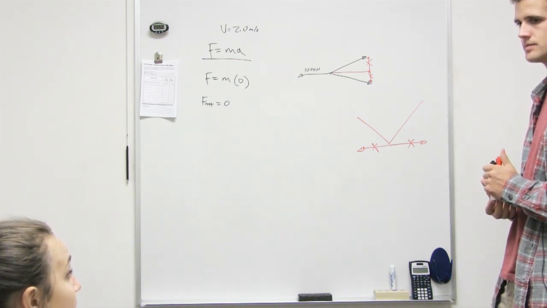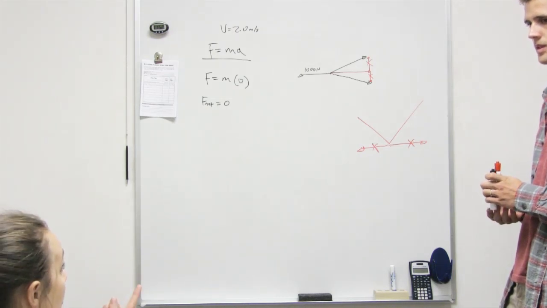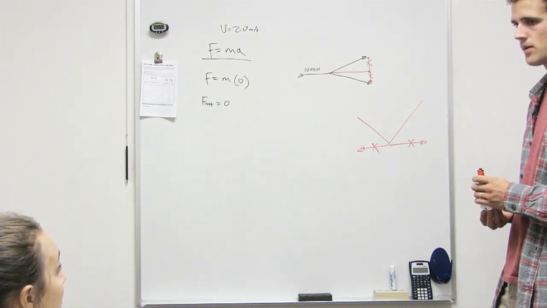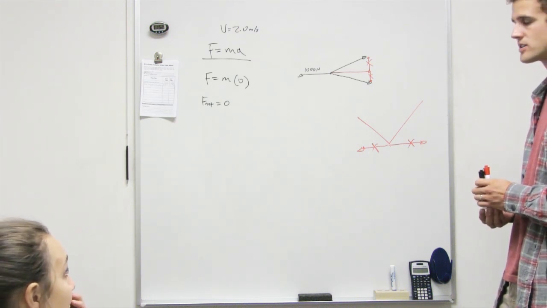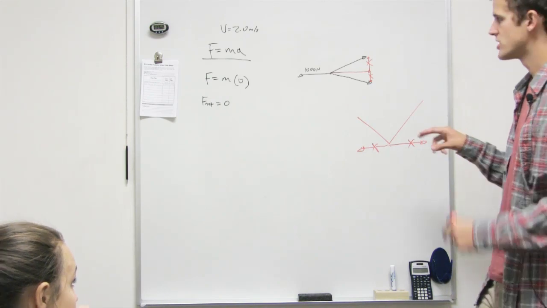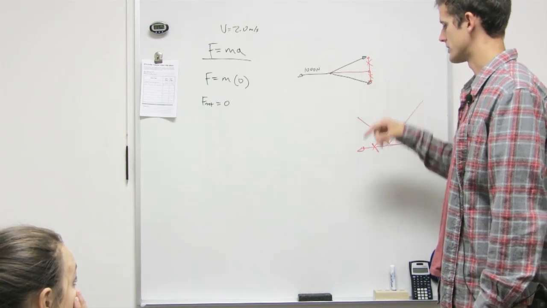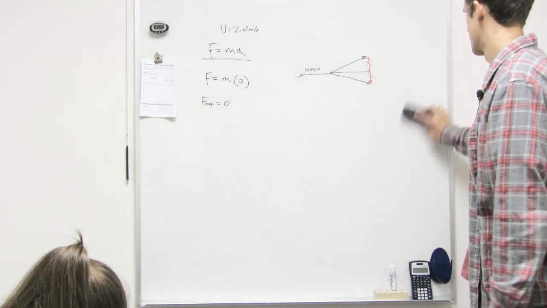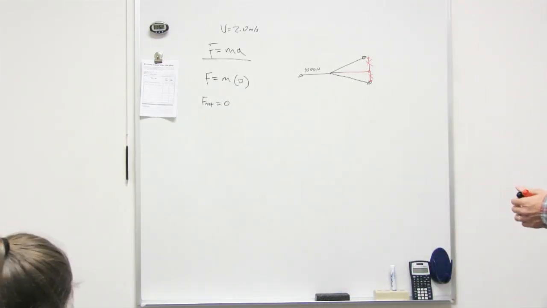Because you could say the same for, because the length of the chords was equal, the y's could cancel out too, but not really, because they're not negative and positive, they're both positive. Right, so the y's were the same, that's true. Just like this one, the x's will be the same value because the angle is the same. Okay, so now we need to sum the forces of x.